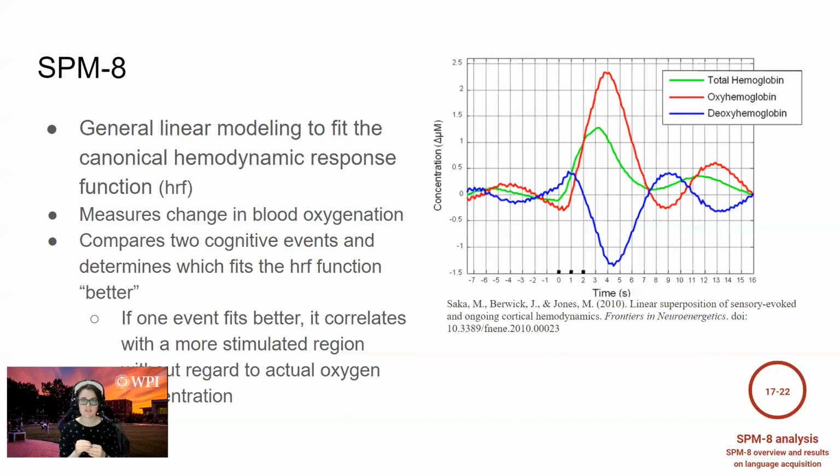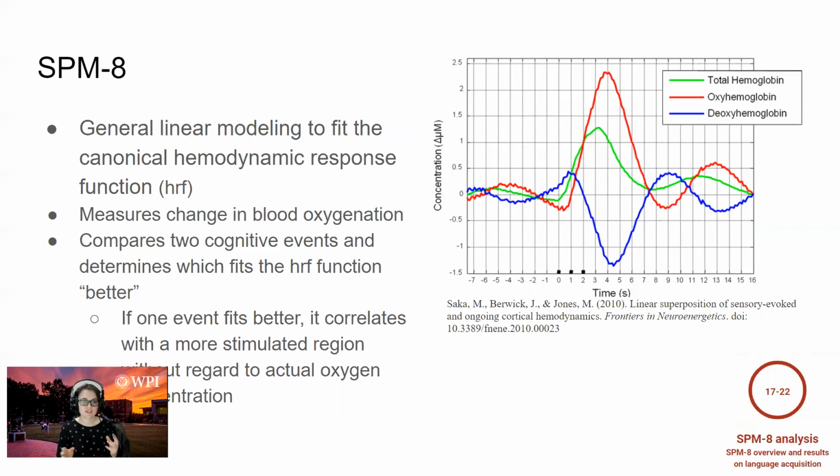So if you see something and your brain becomes more active because it needs to work through it, we'll technically see a decrease in oxygenated hemoglobin and an increase in deoxygenated because you're using up what your brain already has, and then a sharp increase of oxygenated hemoglobin because your brain's like, oh, I need to do this thing. Give me more oxygen to keep doing this thing. And then you'll see the decrease in deoxygenated because the concentration of the two has changed, the ratio of them has changed because of the increase of oxygenated.